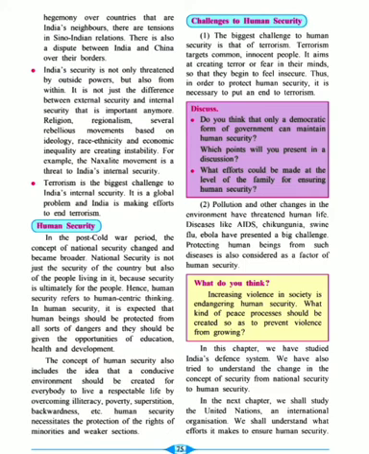India's security is not only threatened by outside powers but also from within. All these are outside countries because of which there are problems, but sometimes there are certain cases in which because of internal reasons, from inside, we face problems. It is not just the difference between external security and internal security that is important anymore. Religion, regionalism, several rebellious movements based on ideology, race, ethnicity, and economic inequality are creating instability. Okay, so what is happening, students, is that because of all these factors, religion, regionalism, all of these factors are just creating instability. For example, the Naxalite movement is a threat to India's internal security.